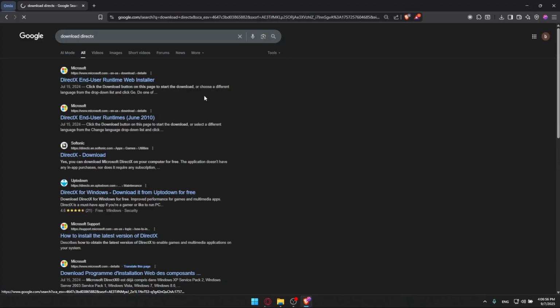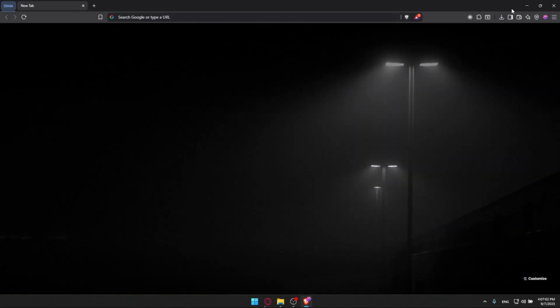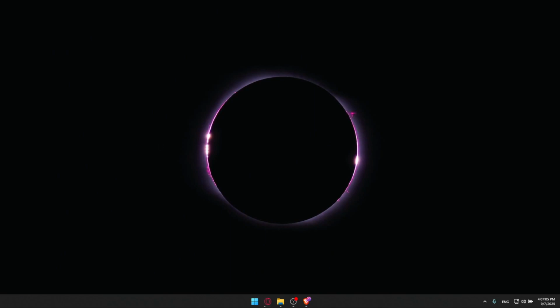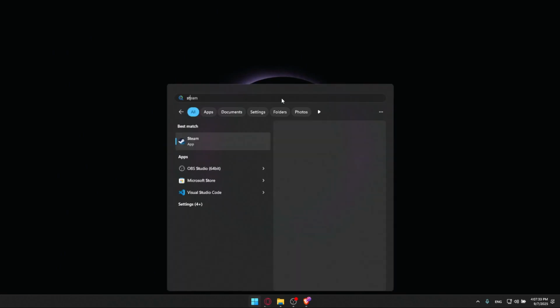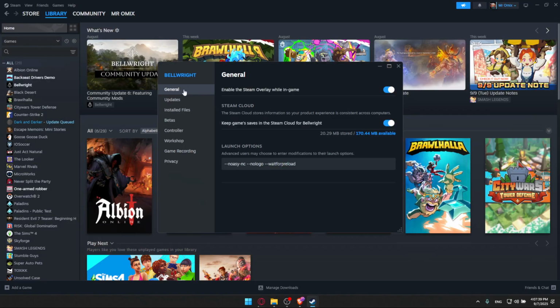Normally you should be able to download those, and if you haven't downloaded them, don't worry, you can download them again. If they're already installed, it will tell you that it's already downloaded. One of the things that can work for you is to open Steam again and go to your game, not the build, of course. All you need to do is add a simple launch option. Just type two dashes and here you'll have to type DX11. This should fix a lot of issues if you have that problem as well.